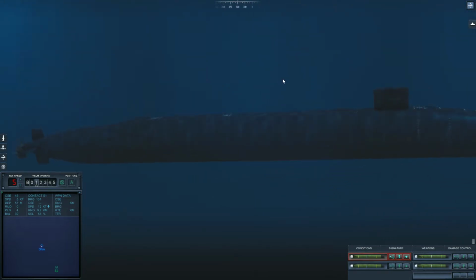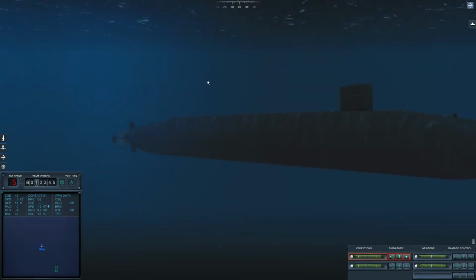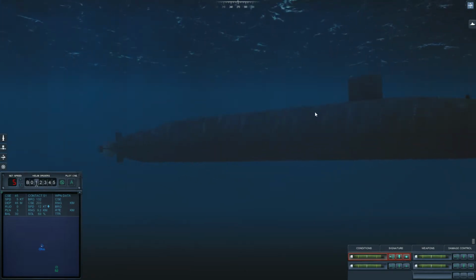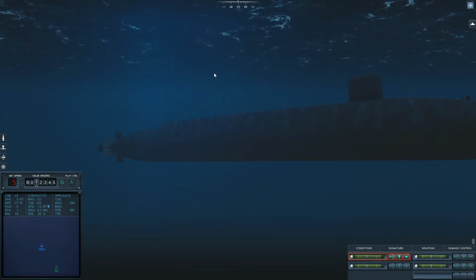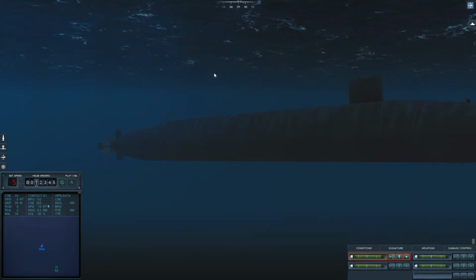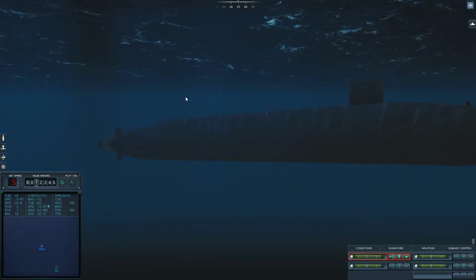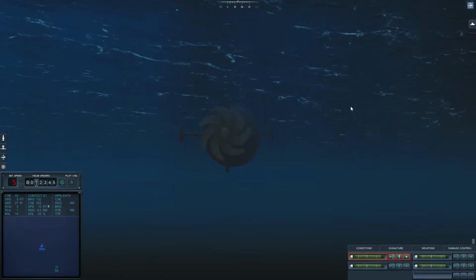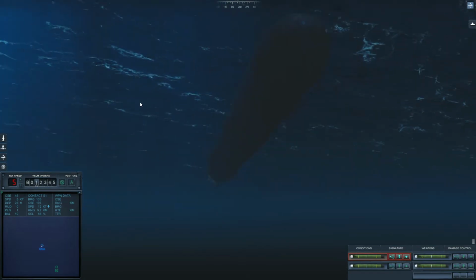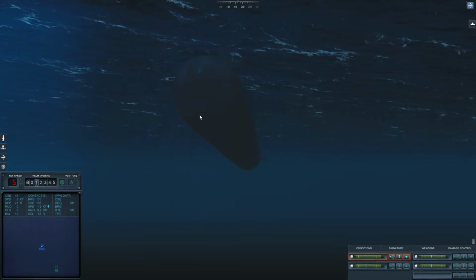So we're going to come up to periscope depth. I'm going to put up a radio antenna, and we're going to listen for orders. We're going to see if we heard anything. Now, in real life, you would never do this. You would either launch a buoy, an extremely low-frequency ELF buoy, which would pick up satellite communications, anything that would tell you what your alert status is on the boat. Are you going to launch something? What's our DEFCON status? That kind of stuff. All the orders that the CO and the XO are going to get, the WEPs, everybody on the sub.